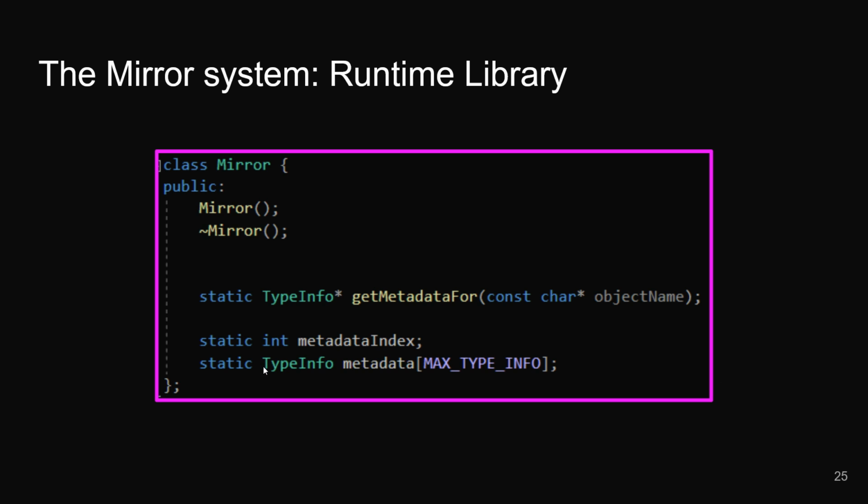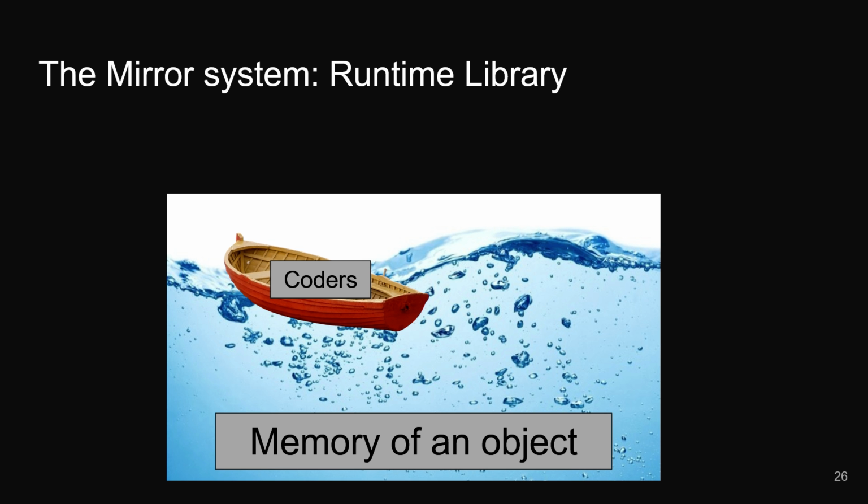Okay, so basically this is the whole library. This is what the user is really interested in, right? At a certain point he will need the reflection data for an object, and we have this mirror interface that has a singleton pattern, and we call upon this function with a certain object name, and the mirror class returns us an object that we can use to navigate the memory or access the reflection information or whatever our user is wanting to do. This is how we access the information from the program.